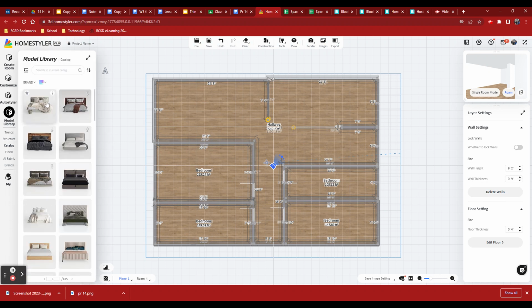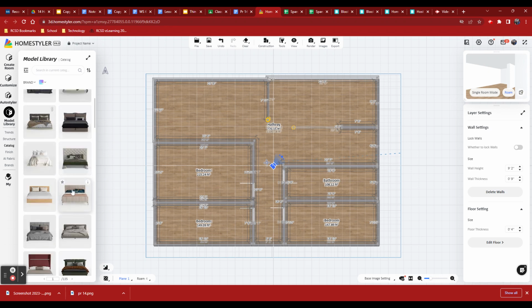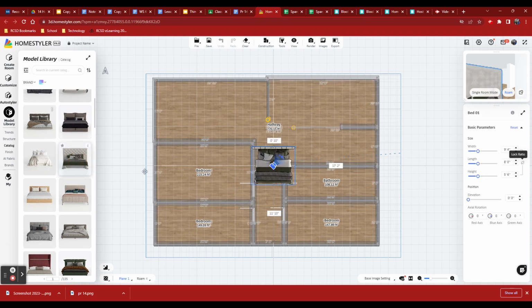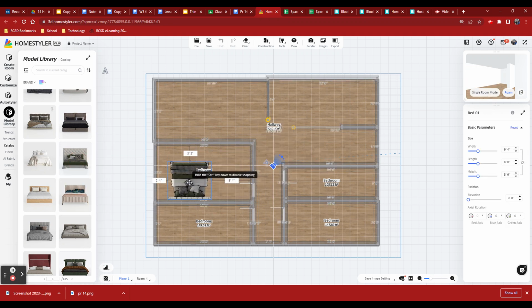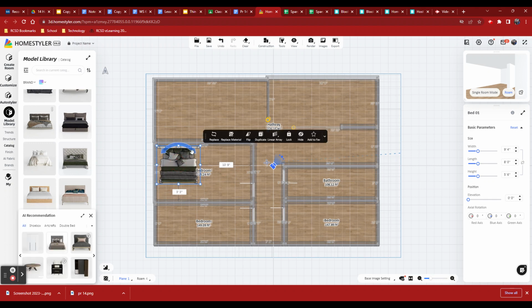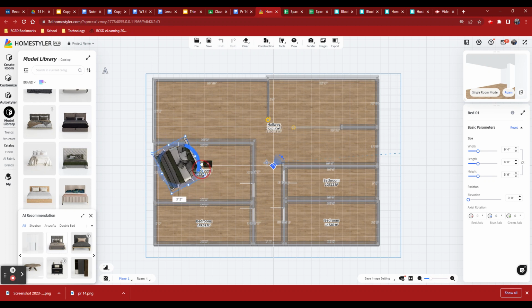The only thing to watch out for: these little dollar signs. These are ones you have to pay for to use. We obviously want to skip those, but he said a bed for him. Any of these beds would be just fine. You click on the bed, and you can drag it and put it wherever you want. I'm going to put it in this first bedroom here and click it. You can rotate it in any direction you'd like. You can move it around the room, drop it where you want.